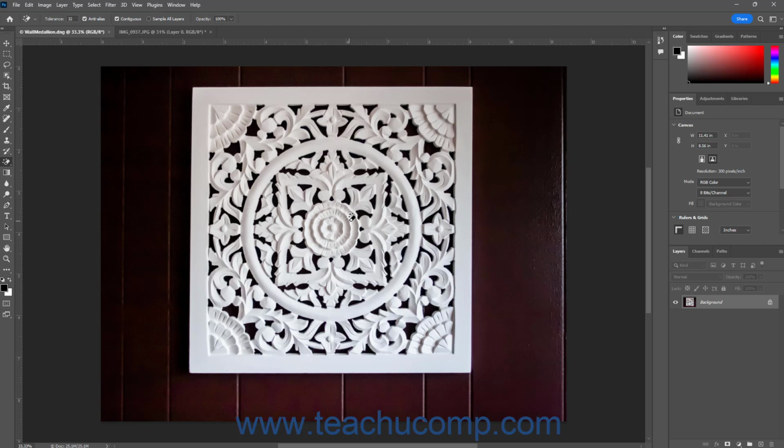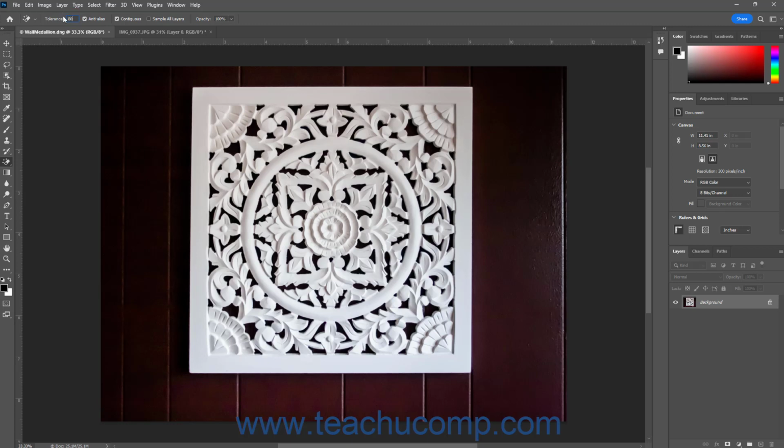To set the options for the Magic Eraser tool in Photoshop, type the desired tolerance value into the tolerance field in the Options bar control panel. A low tolerance number changes only pixels with the color very similar to the one you click to select in the layer. A higher tolerance number changes pixels with a broader range of color similarity.